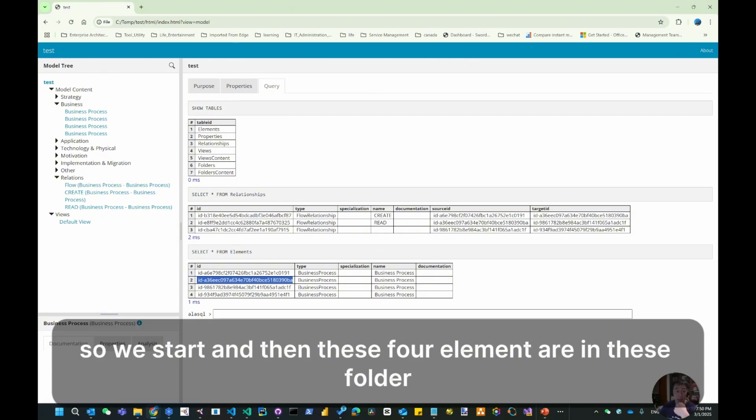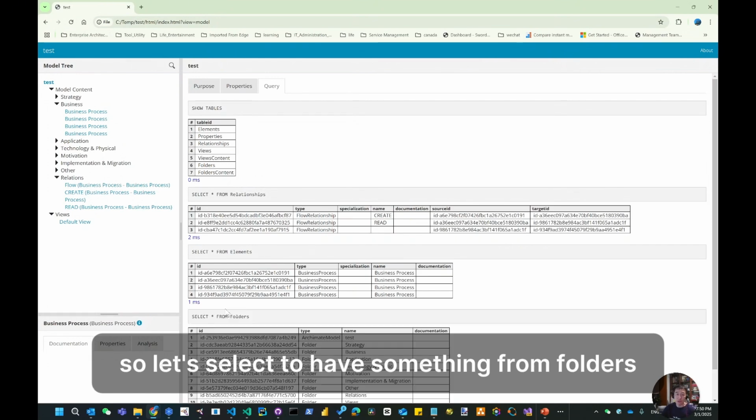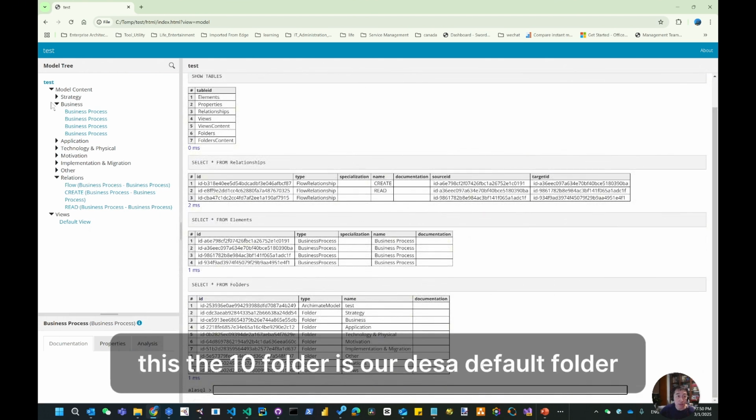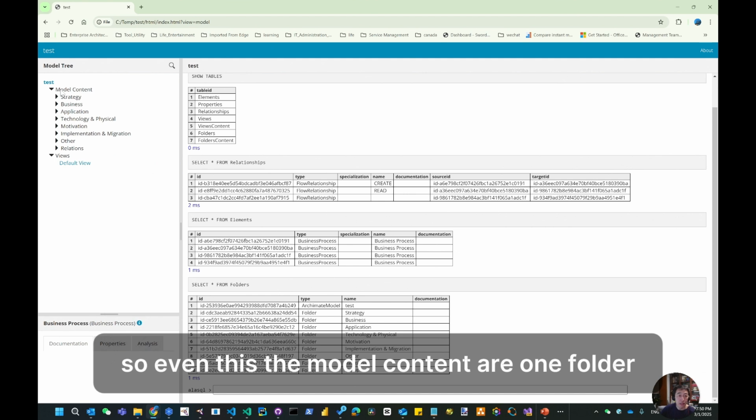With that, these four elements are in this folder. So let's select something from folders. You may see we have 10 folders, in this default folder structure: 1, 2, 3, 4, 5, 6, 7, 8, 9, and 10. Even the model content is one folder.